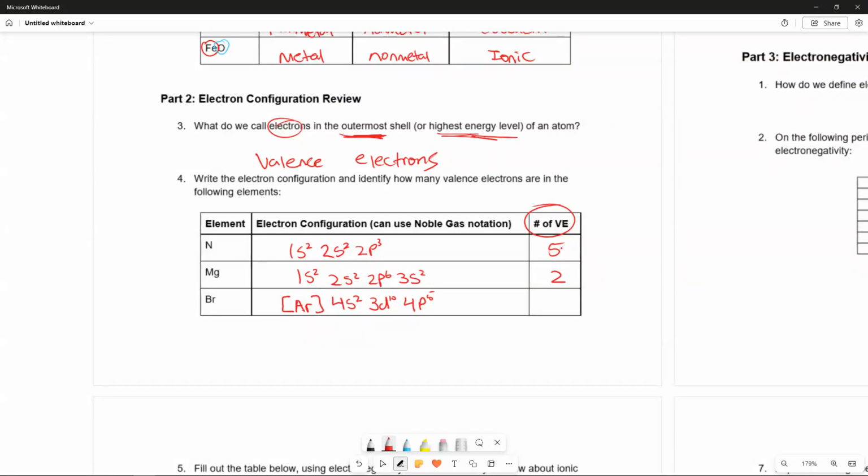And so if you look at it, our valence electrons are going to be 7 because it's a halogen. You could also look at, since there's 4, 4, and 3, look at only the 4 since it's the highest. And then look at the electron exponents, which is 2 plus 5, which is 7.